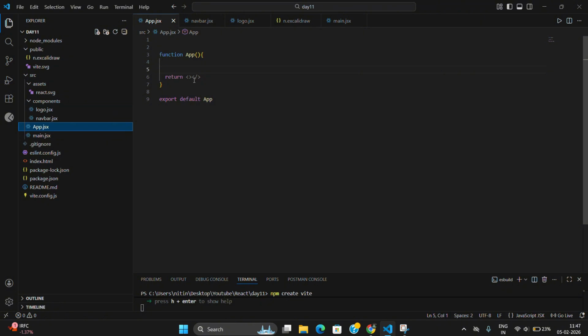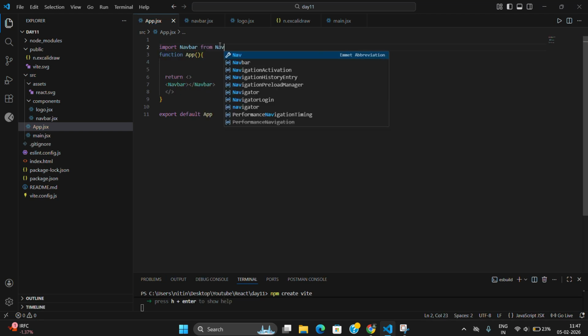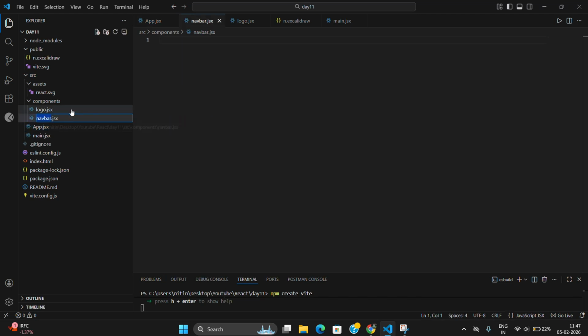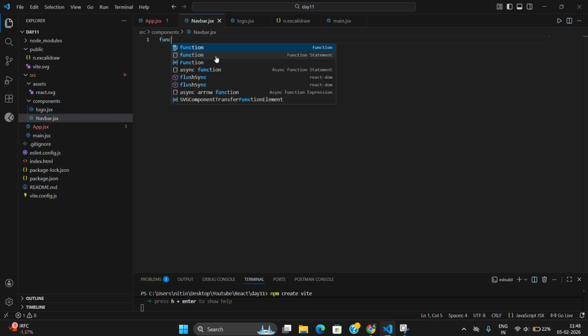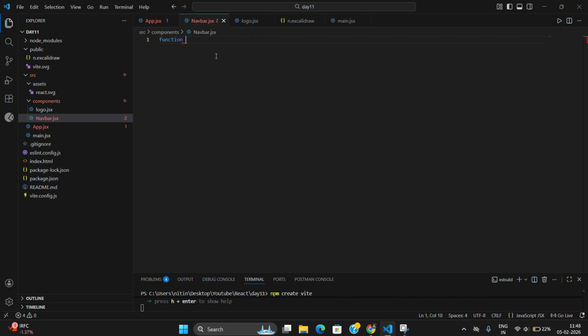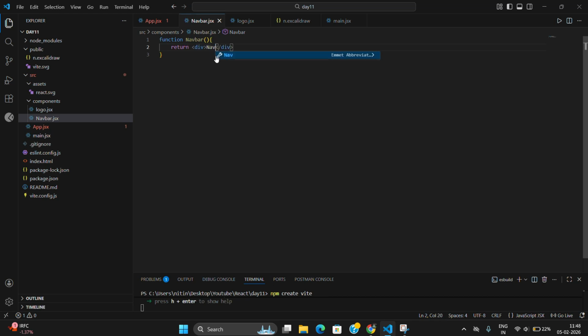I want to make a Navbar here and import Navbar. I have to make it capital. Let's make a function here: function Navbar, and return a div Navbar. Export default.